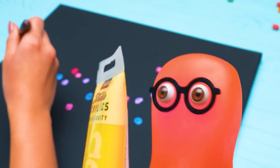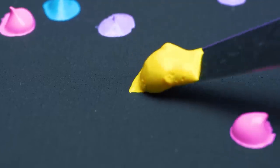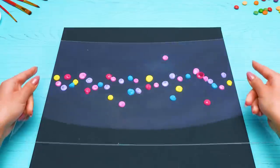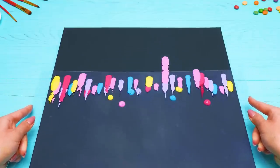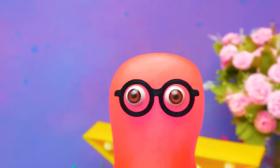I got it! Sue, we'll be painting with a toothbrush instead of a brush, right? That's right. But there's even more to that. And now, look carefully, because we won't be able to repeat it. Wow, this is top-notch, Sue! But I bet we can repeat it. All right.